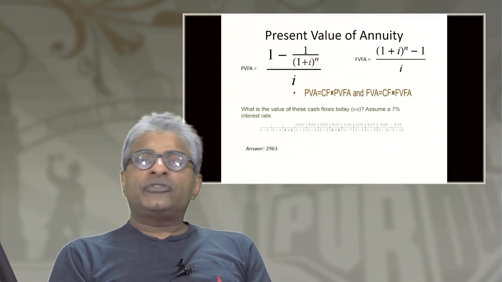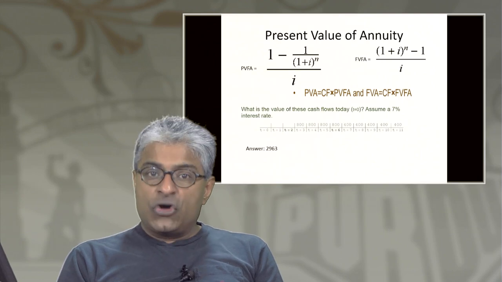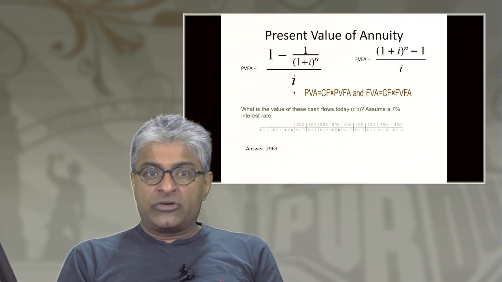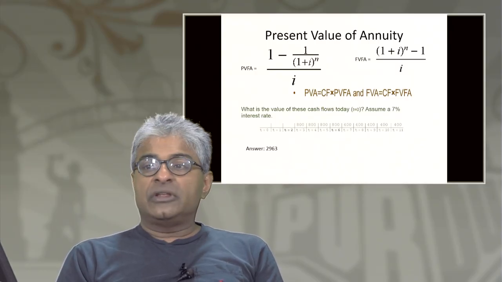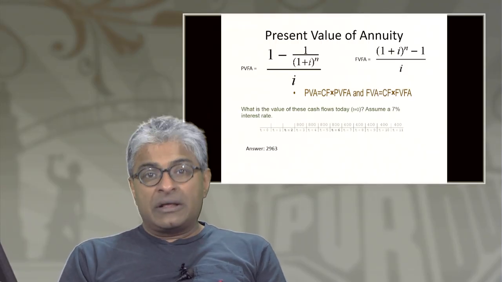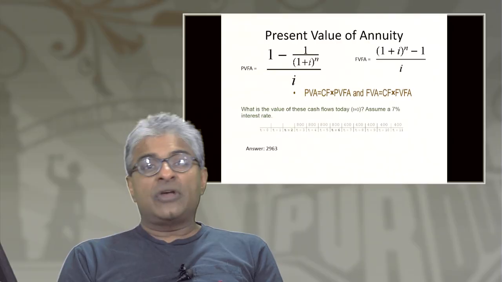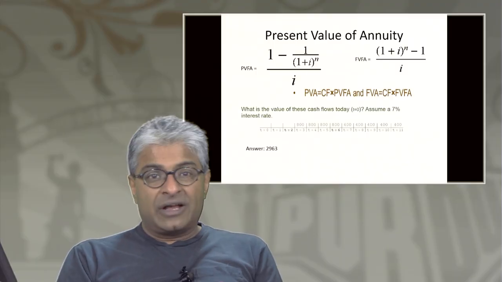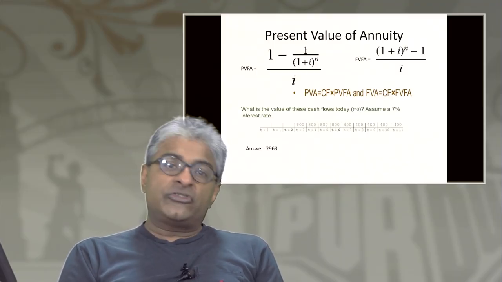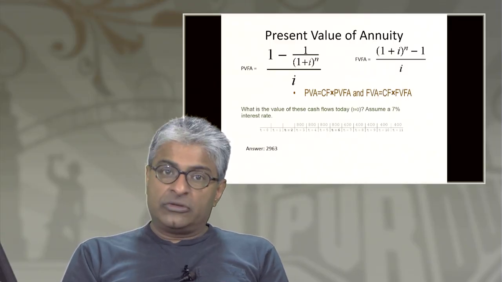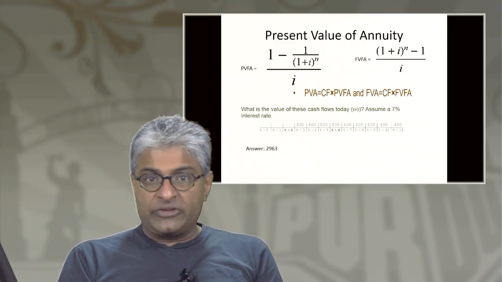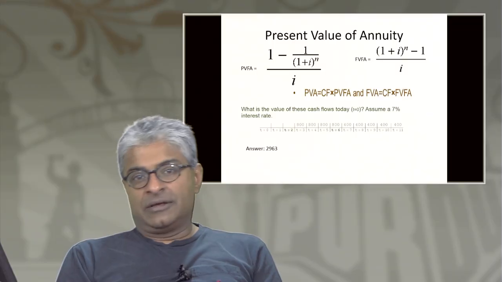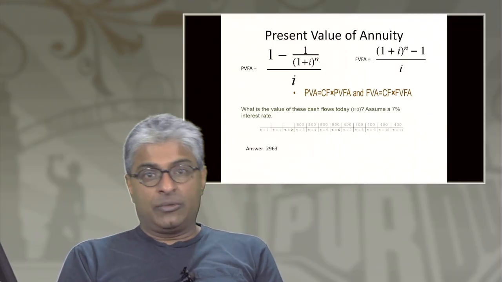It's good to know, and I always stress this to my students, that you should know what your calculator is spitting out at you. Otherwise you will get blindsided if sometime you have to compute something and you don't have your handy dandy financial calculator with you. You'd be lost if you didn't know what the underlying formula happens to be. That's why I always stress that when you're learning this stuff, it's better to know the formula, so that if push comes to shove, you can always build it from first principles and solve the problem rather than being totally dependent on your calculator or the table.